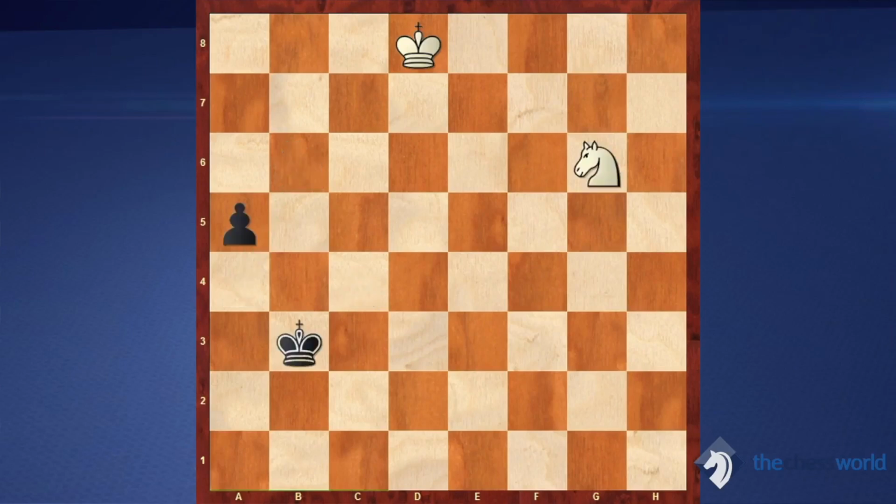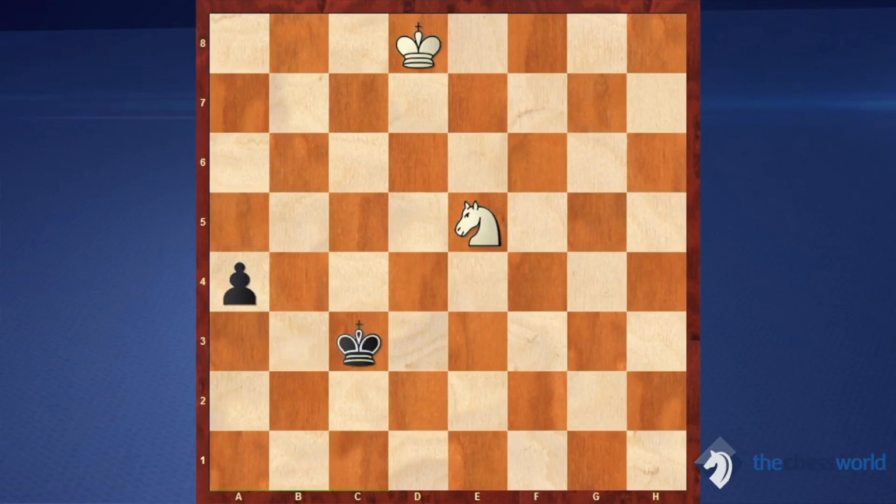Let's go back to the initial position and see what happens if knight goes to f7. In this case, after a4, knight to e5, also trying to occupy the d3 square, the king goes to c3. And compared to what happened in the main line, in this case white doesn't have this d5 check, and the knight simply doesn't have the normal way to stop the pawn. So the pawn starts moving and white is lost.